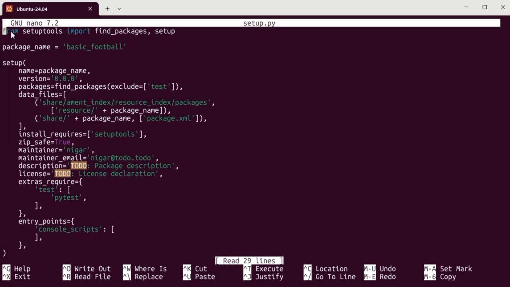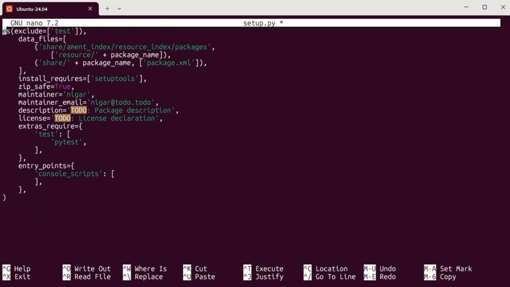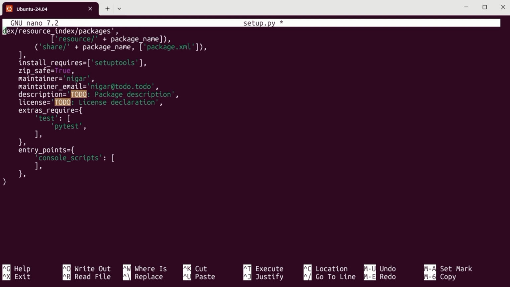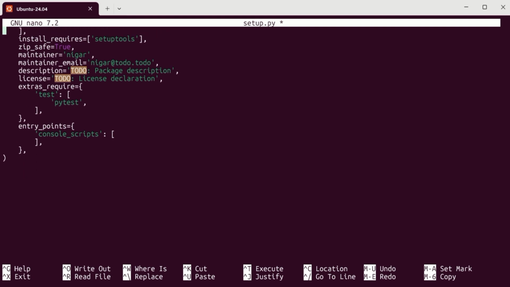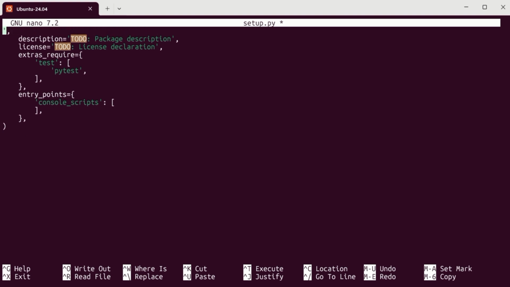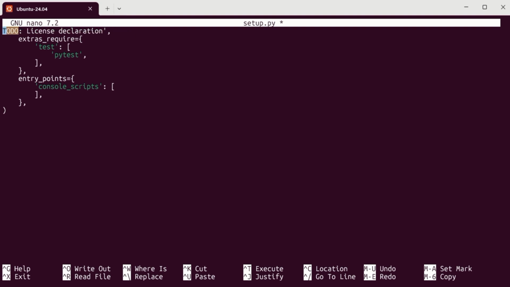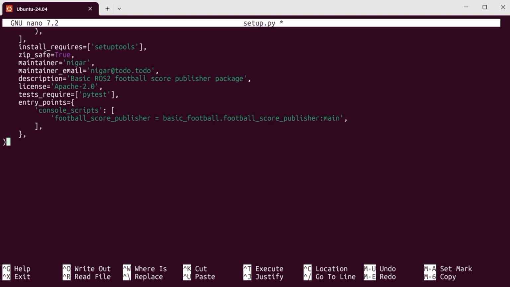We don't need to learn about the coding of Python at the moment because we are learning ROS coding. So at the moment, all our focus will be on that. Later on, when we will be doing simulations on real robotic systems, at that time, I will explain to you all these codes, how to do the coding of Python and what we need to do over here. But at the moment, simply copy paste this setup code.